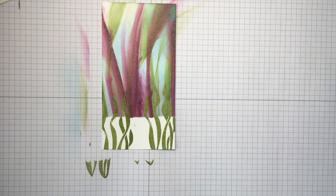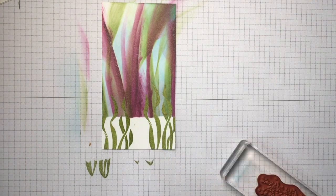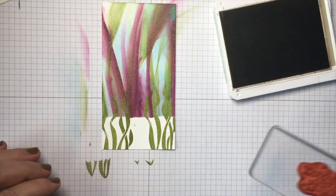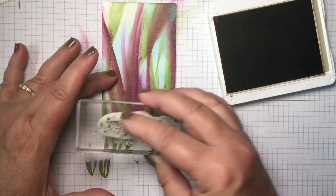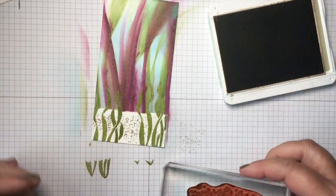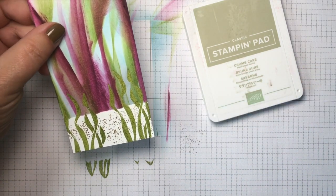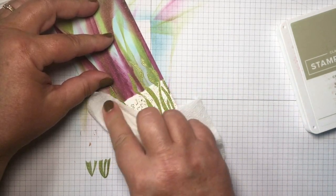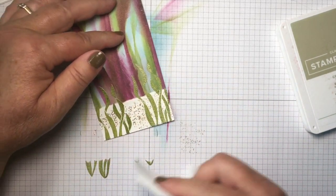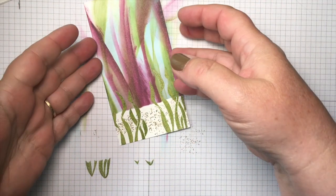And there's our sand. And let's stamp some pebbles in our sand, like this dotted stamp from the Seascape stamp set. And just a few here. That was with Crumb Cake ink and the dotted stamp. And we're going to wipe our embossed images off again. Just want to make sure that you wipe any excess ink that's on your embossed images off. Otherwise you might smear it on a panel later on when you're putting it together.